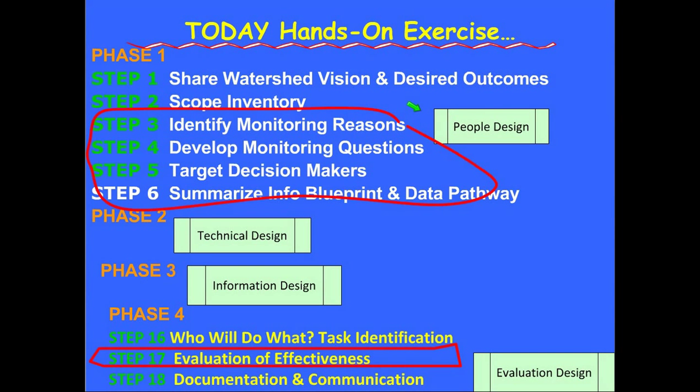Even the National Water Quality Monitoring Council's monitoring wheel starts with the monitoring objective. It starts with the science question. It doesn't start with the people question. So we're going to spend some time on this exercise today and do a little bit of showing you how when you do that, down here in your evaluation of effectiveness, which is a version of a measurable result, how they relate to each other.